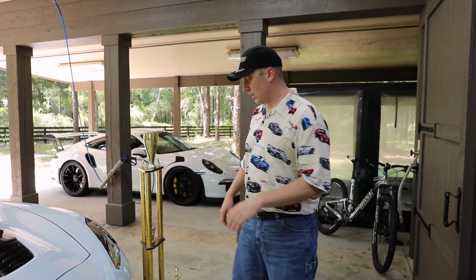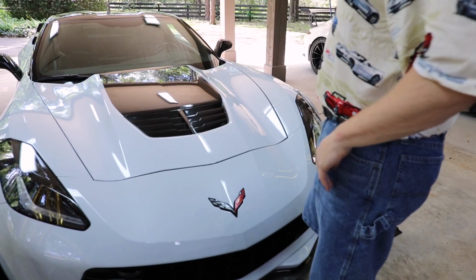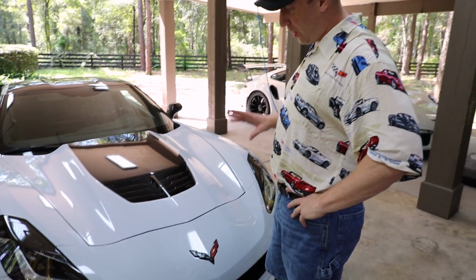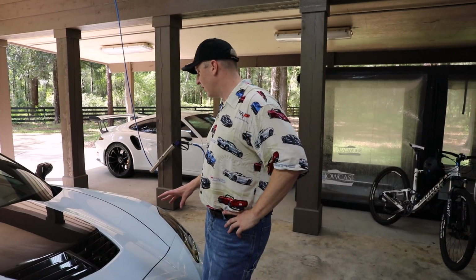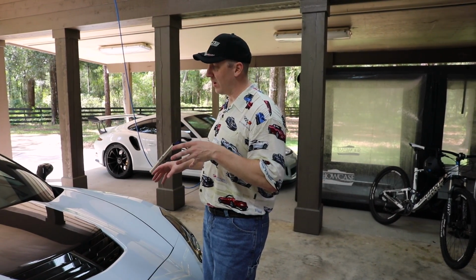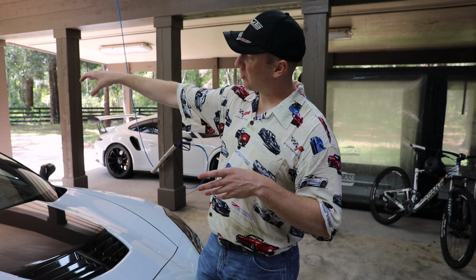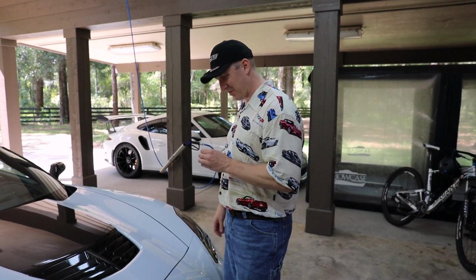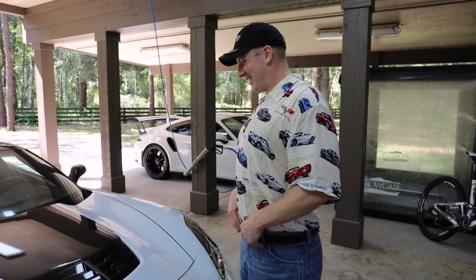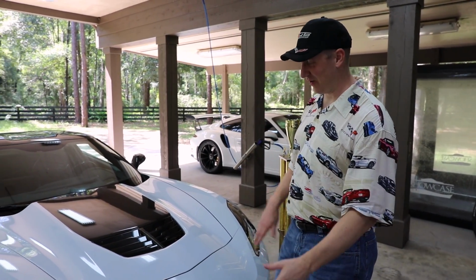So anyway, Ceramic Matrix Gray, I think, is pretty sick. This car must have been completely wrapped in paint protection film, PPF, and they must have removed it. It's weird because they didn't remove it off the passenger's door, the top and trunk of the car, or the rear fender. There aren't any rock chips. It doesn't appear to have been repainted. It's hard to tell on a Corvette because the paint is kind of janky in comparison to what I'm used to.